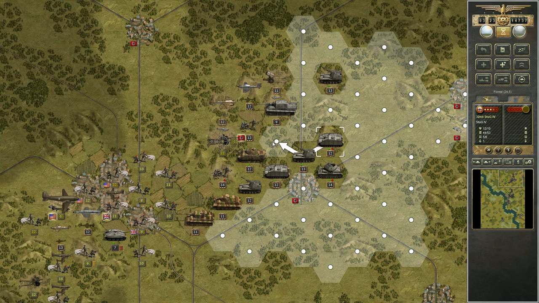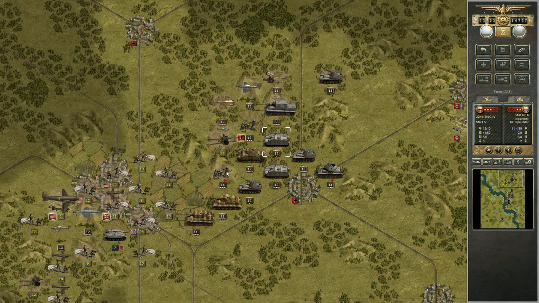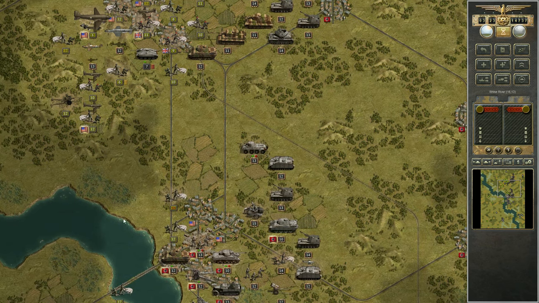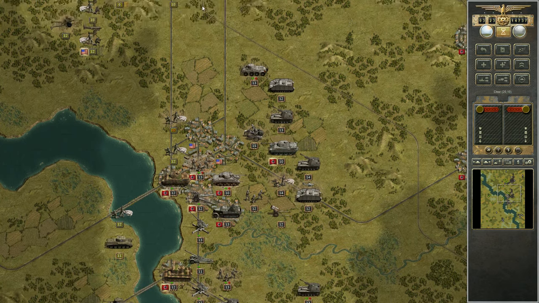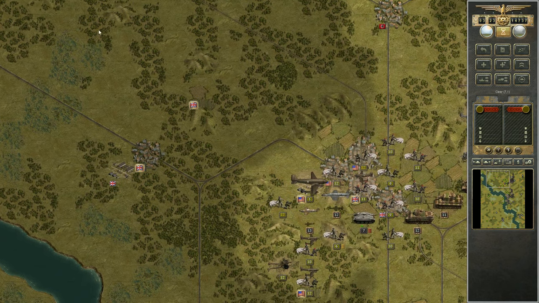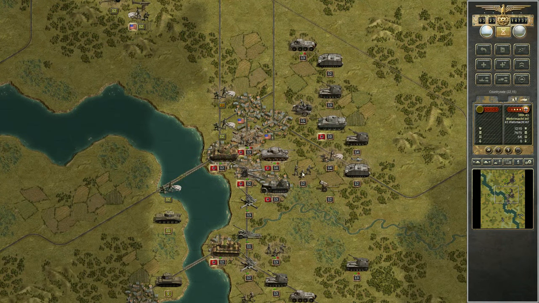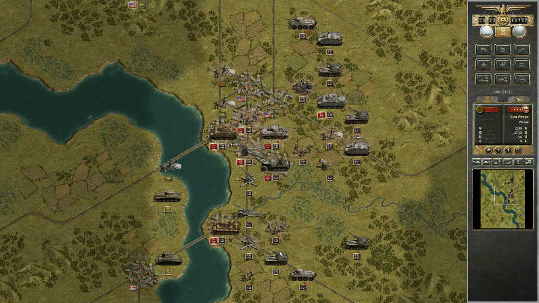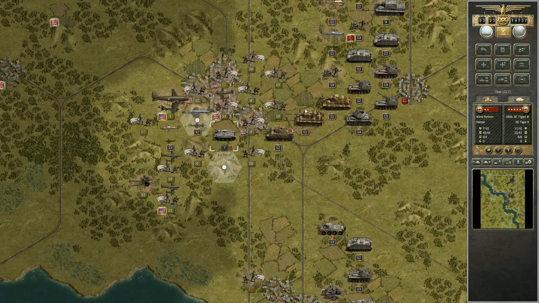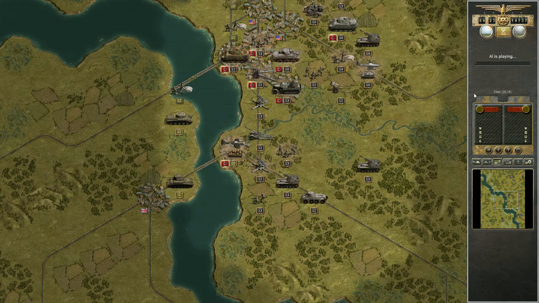Poor allied paratroopers. Tanks are coming. I believe I'm going to leave only these two SE tanks over here to protect the bridge. These two tanks will also go and push forward onto paratroopers. We have these infantries. One infantry will also go, and I will leave maybe two or three infantries maximum to protect the crossing. I think I don't need more. This headset is dead. Next turn. Excellent.